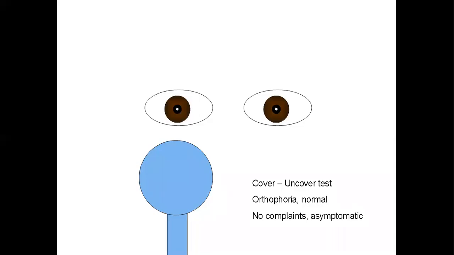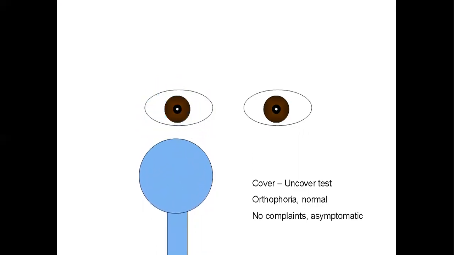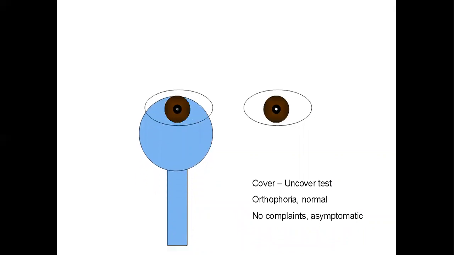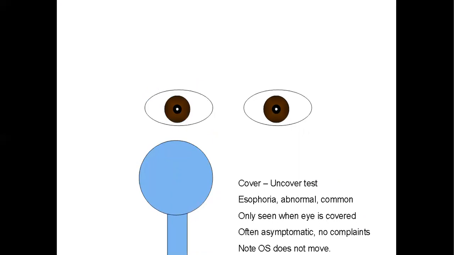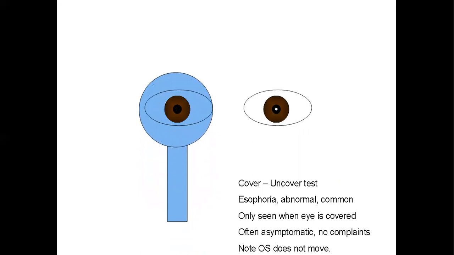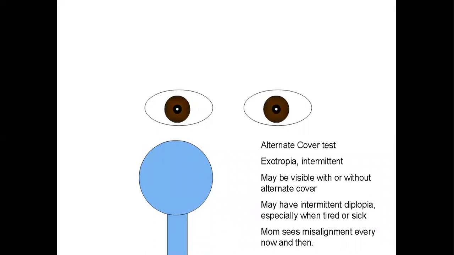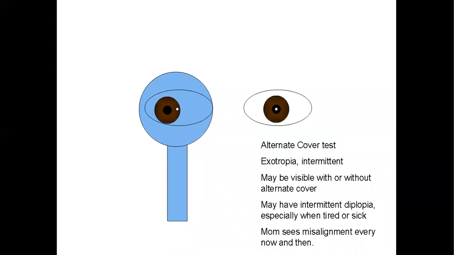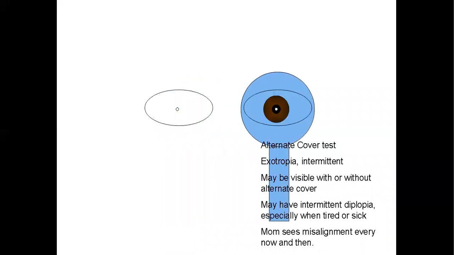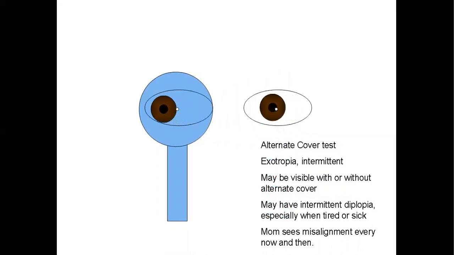So let me just try to show you. Now here, on the right eye we have put a cover. Observe carefully what has happened to the right eye. Oh, sorry. So I am covering the right eye. Unfortunately, I'm not able to explain it here. See here. Yeah, when I am covering the right eye, see there is a movement of the right eye, and the right eye is taking fixation again. So this is the alternate cover test. I hope you are able to see that.